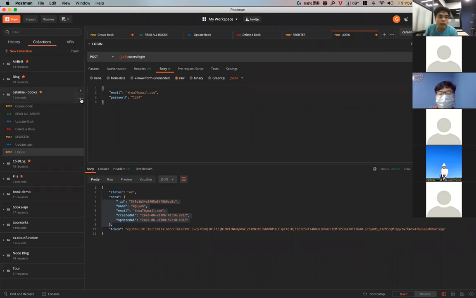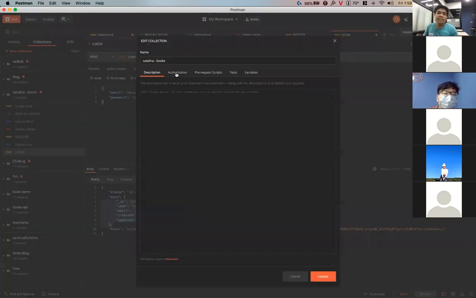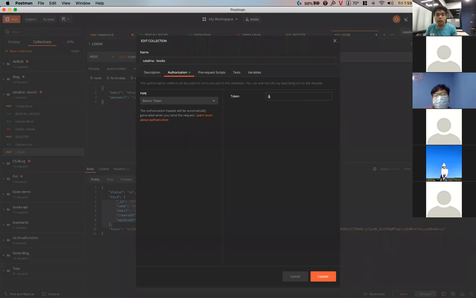Create a collection, and then click on the triple dot. Go to edit, and then the authorization tab. Click on bearer token, and you're gonna use token. This is a variable. I click update.